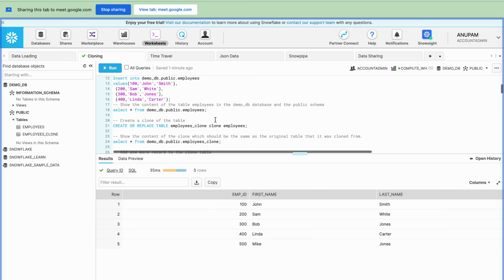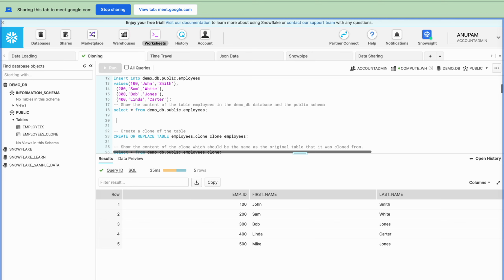So see, in our Snowflake, the data is stored in micro partitions. Micro partition is the smallest unit where our data will actually be stored. Suppose, for example, in this employee table we have micro partitions a, b, c, d. Currently it is pointing to the employee table.